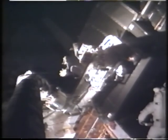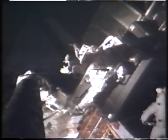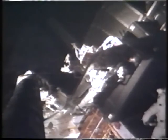Okay, you've got about 2 feet to go, and you're looking real good. I just keep going, KT. Hey, keep coming, Clark. Good rate. Perfect. Perfect. I just keep straight on going. Looking good. You hold down on it. Now you're starting to come off the rail, so take everything out. Okay, you're free of the rail.